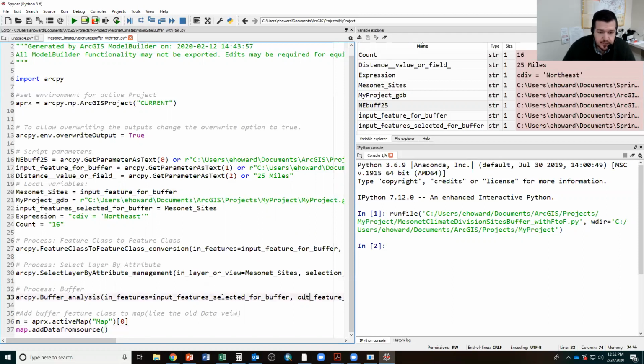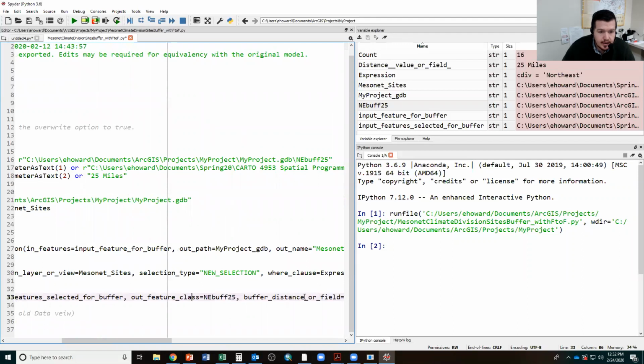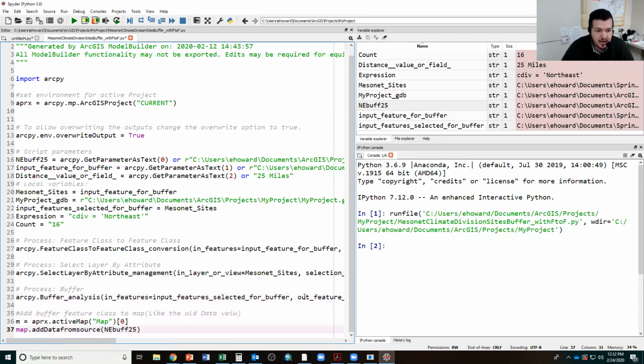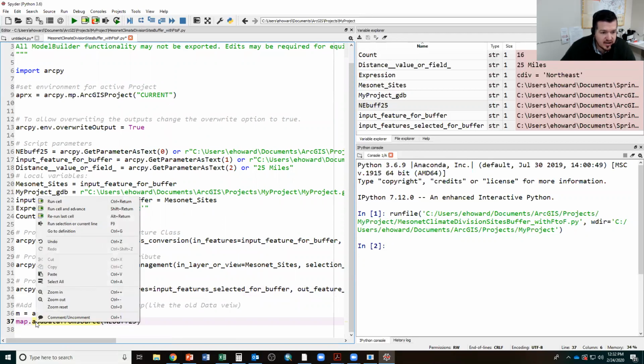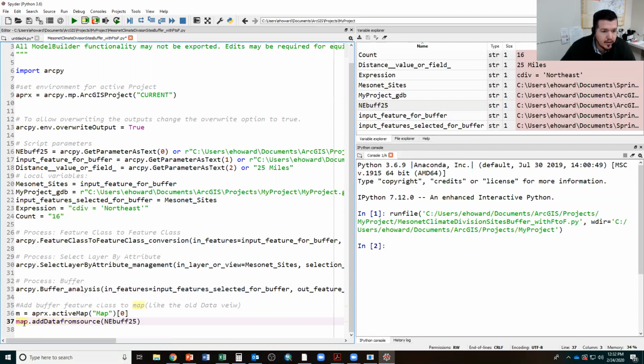Well, it's going to be wherever this output is. So let's just call it any buff 25. I hate this variable because this is limiting us to just calling it that one, but we're going to use that because that's how we start out at the beginning, right? We'll start with that. Let's see if that's going to run. I don't think this is correct. It's going to show that that is actually not a feature of map. So I wonder if I just did m dot add, right? I think that should work.